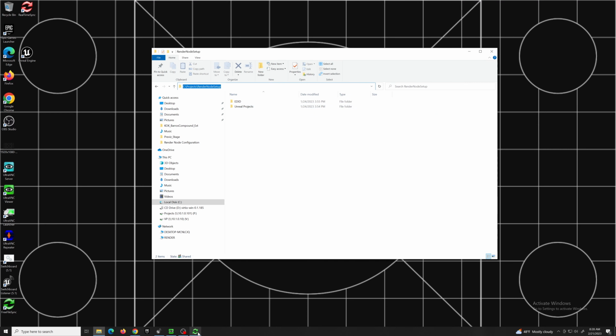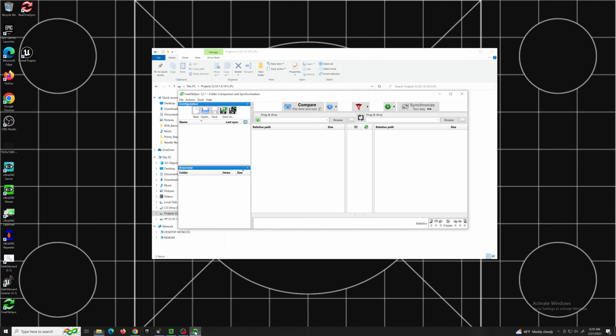So we'll get the folder path to that, and then we'll put that in where it's coming from. And then I'm actually going to copy that and paste it here into where it's going. We want to make sure that we switch this to mirror, so it mirrors what you have in your first path.